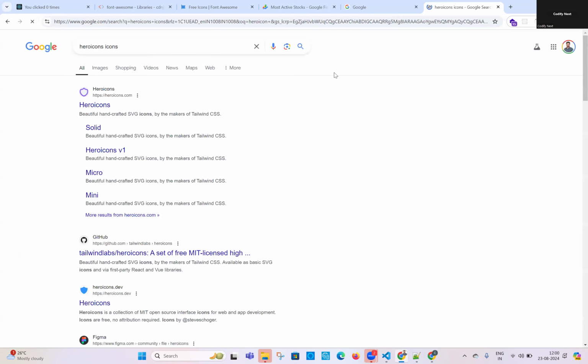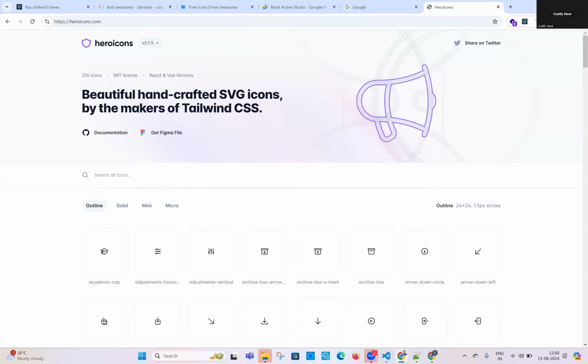So these are Hero icons. Now you will go to the Hero icons website. How can we add the Hero icon? Bootstrap icons are different. By adding Bootstrap icons, it doesn't work with Hero icons. By adding the Hero icon library, it doesn't work with the Font Awesome icon library. If you want to work with Font Awesome, link Font Awesome in the header and work with it. If you want Hero icons, link the Hero icon library and work with it. If you need both Hero icon and Font Awesome, then link both the libraries in the head section.